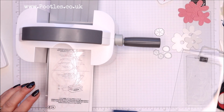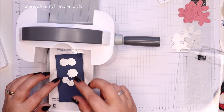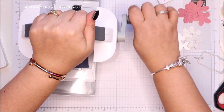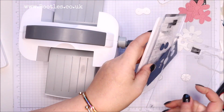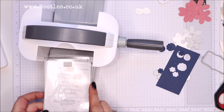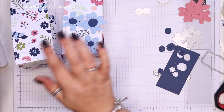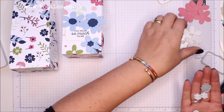And then the last bit is just the centres for the flowers. I want 3 different ones because I can, even though it's going to cut out 5 for me. And then that just, oh, kept one there, just pops away. Brilliant. Okay, so let's bring in my original and the other one. And I'm going to pop my dies away because they're small and you don't want to lose them.